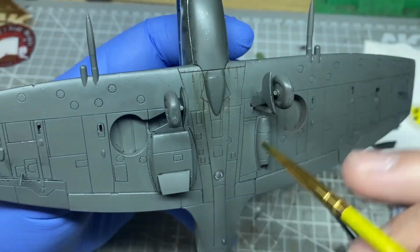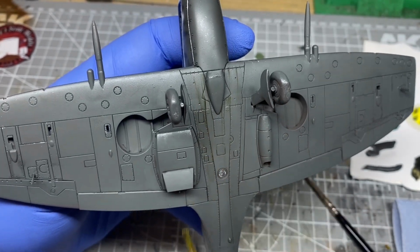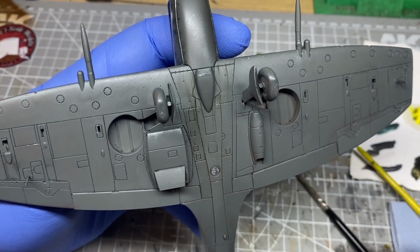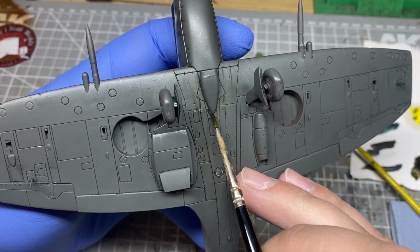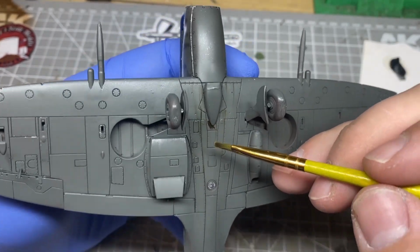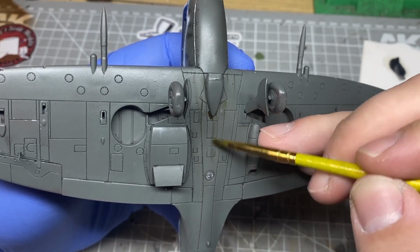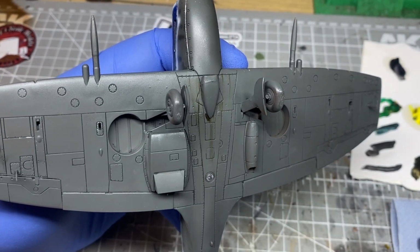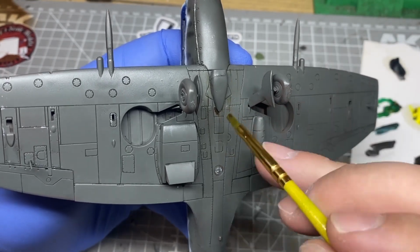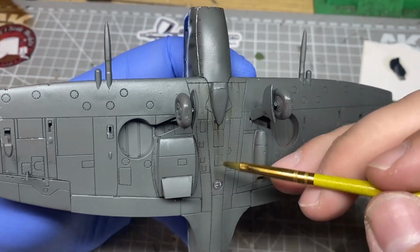So again, it's still a little bit new to me to try and get these colours right, because that's something I've usually struggled with and why I've shied away from doing it myself. But for doing the stains, they are exactly the same as what you would do for enamels. So what I'll do is put a dot of the colour in the area that I want it to be streaking from, and then with a sharp flat brush with a small amount of thinners on it, where it's almost dry, just streak it down and into the airflow of the aircraft.